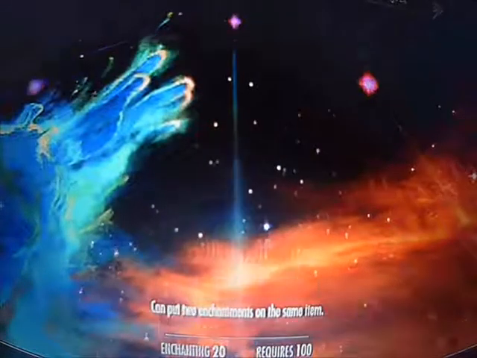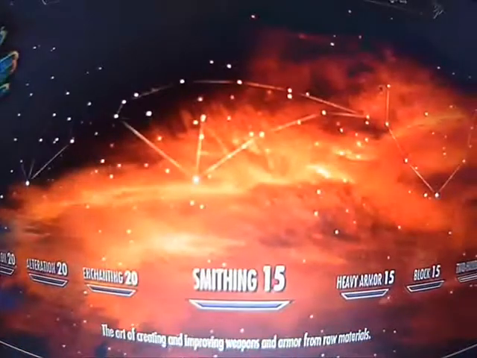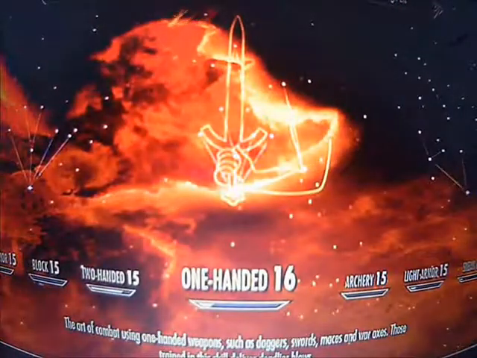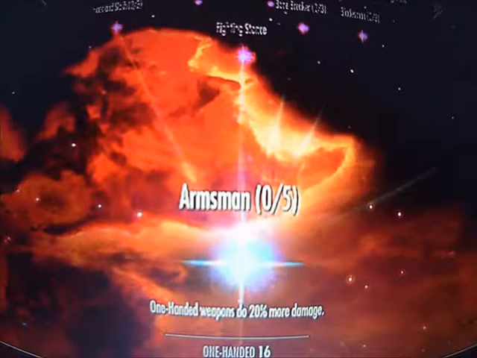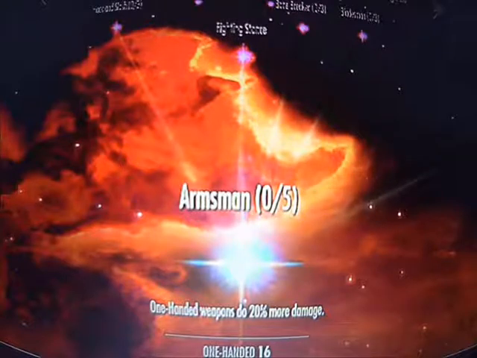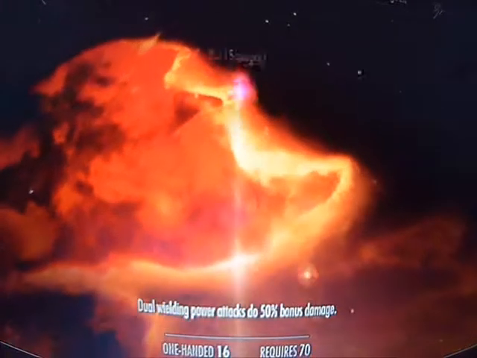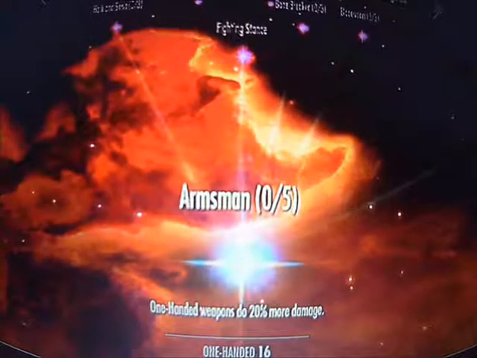So you're going to want 100 alchemy as well, in order that you can make a fortify enchantment potion. You're not going to want smithing because Raiden doesn't use armor. You can branch out though if you want to. Speaking of branching out, one-handed, you might want to use a scimitar sword, because I think Raiden uses a sword, so if you're going to want to go one-handed or dual wield, you want to get your armsman perks all 5, so you're strong, and get your dual wield and your devastating.